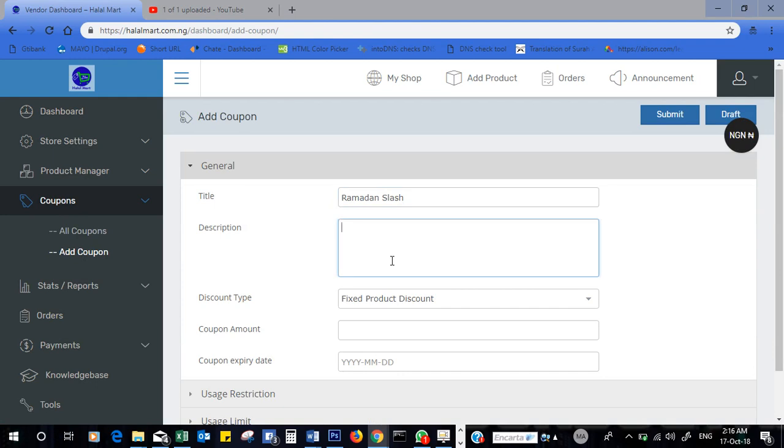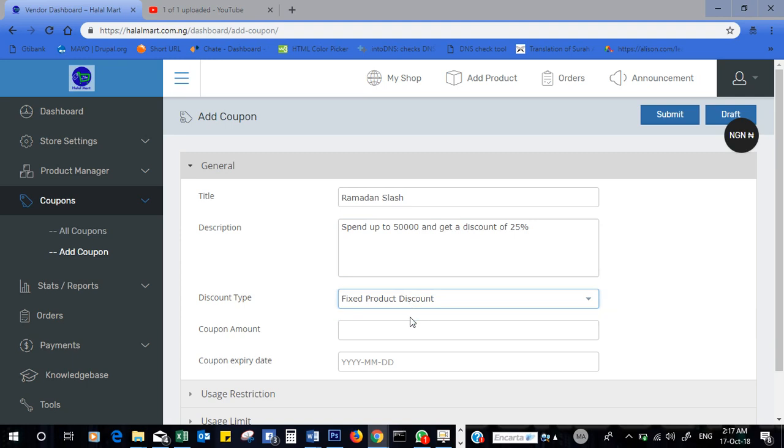All right, description: you can say spend up to 50,000 and get discounts of 25%. All right, there's a description of your discount.